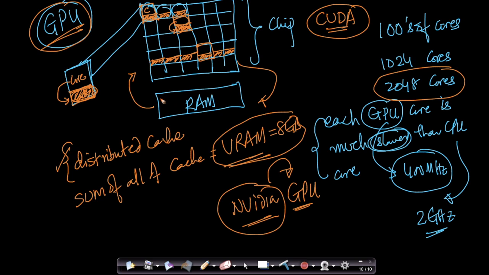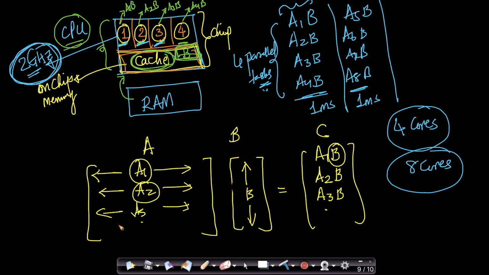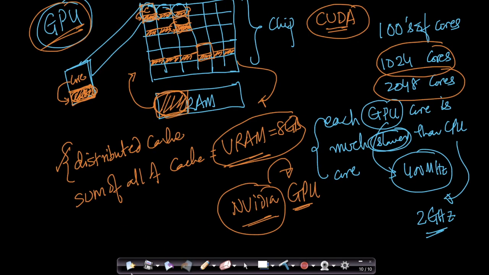The way it works is some data which is there in the RAM, through CUDA, and of course TensorFlow and Keras all use CUDA internally. If I have some data in the RAM, I can define how this data should be split across the distributed cache, and any operation that I give can now run. This core can run an operation here, this core can run here, etc. So GPUs, since they have thousands of cores as compared to a modern processor which has only 4 cores, can do a lot of parallel operations.